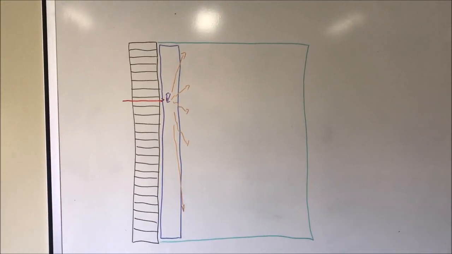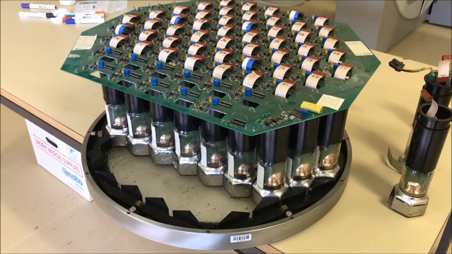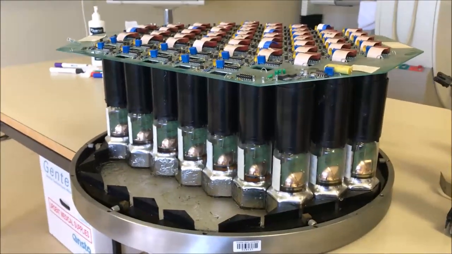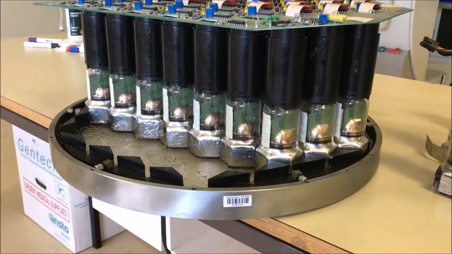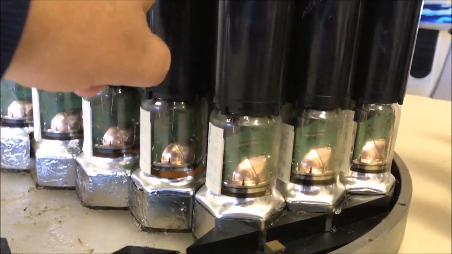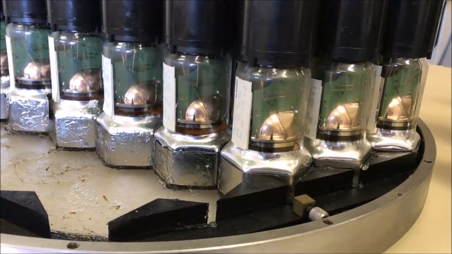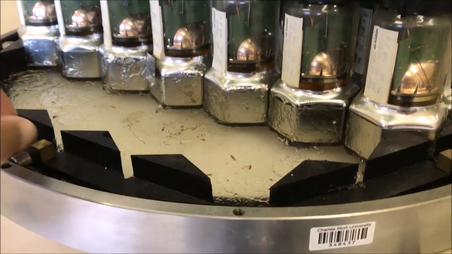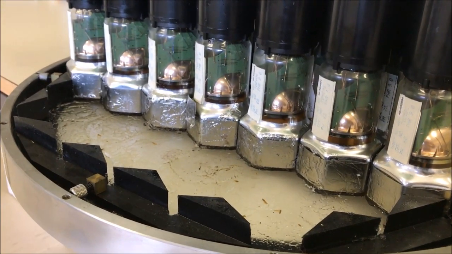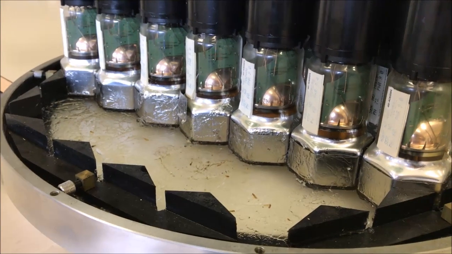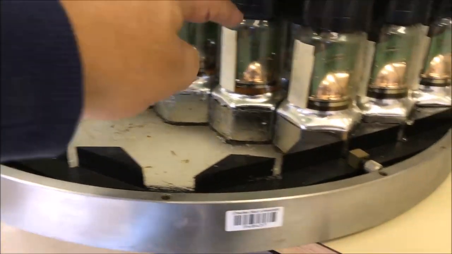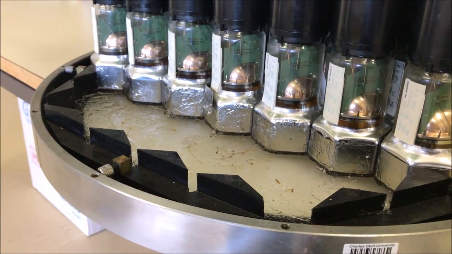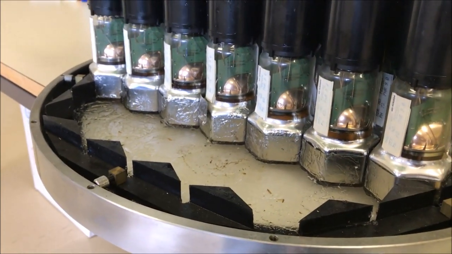Let's talk about photomultiplier tubes. This is a really important part of the device because it converts light into an electrical impulse. In this pulled-apart gamma camera you can see a whole array of photomultiplier tubes. The top ends are black, protecting some electronic circuitry. You can see there's a tube in a vacuum, and they fit into a hexagonal array. The optical coupling gel is quite viscous and is designed to provide coupling of the PM tube to the crystal so that you don't lose light — similar to ultrasound gel between the transducer and the patient, preventing an air pocket that would affect light transmission.